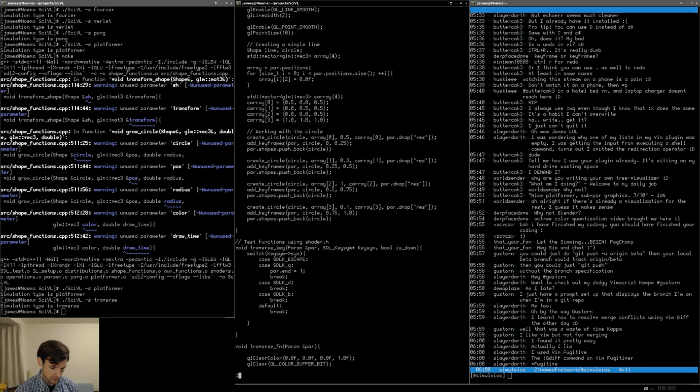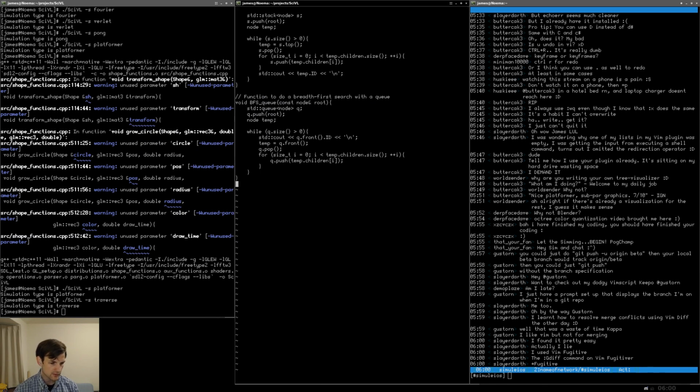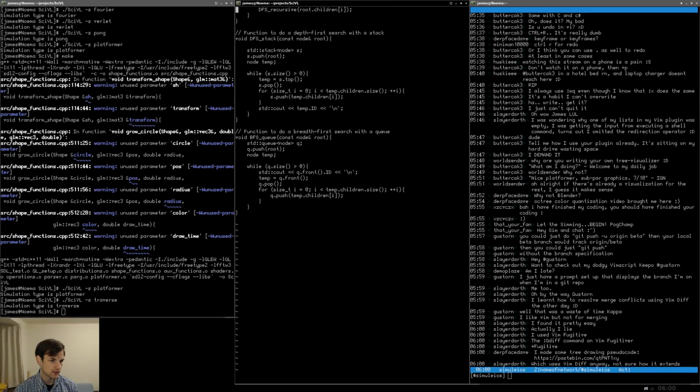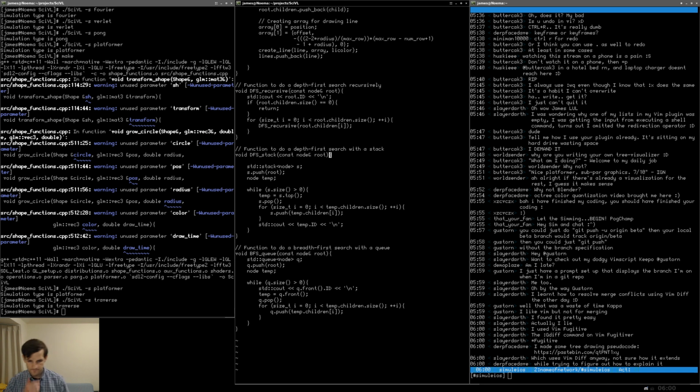So here we have these two guys set. So let's go ahead and modify the depth first and breadth first search. So let's go into VI source, and I guess it's going to be in aux functions. Now the question is, what do we need? So we have breadth first search queue, depth first search stack, depth first search recursive. We can use any of these. We'll just use depth first search stack, and we'll go from there.